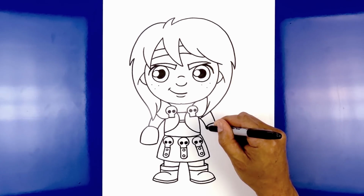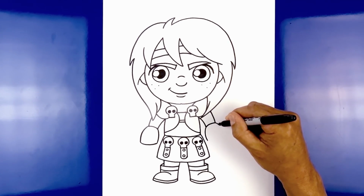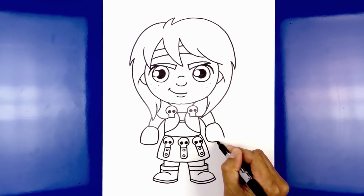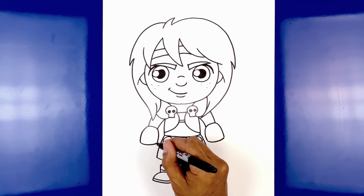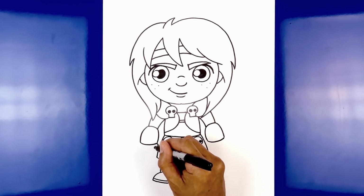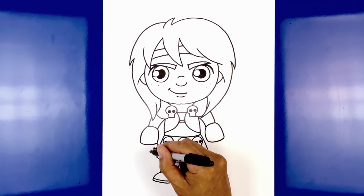Starting from the inside, curve in, down and out. Then from the outside, we'll go out and then down and then close off the bottom with a curve. Let's go back to the left side and draw on the fingers. Starting from this bottom corner, we're going to draw a small half circle for the thumb. At the end of the thumb, we'll draw a bracket. Now at the bottom of the thumb, I'm going to curve down and up around the bracket.